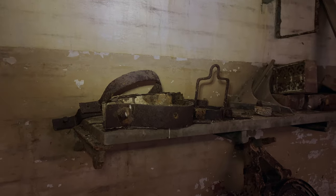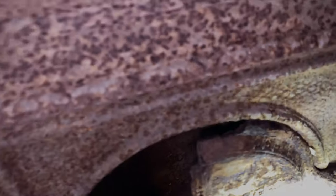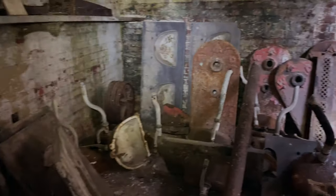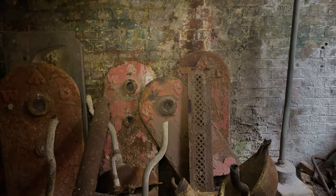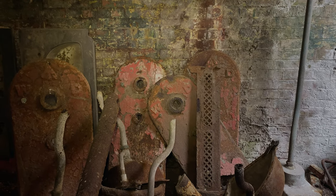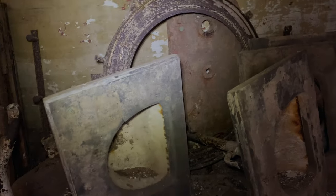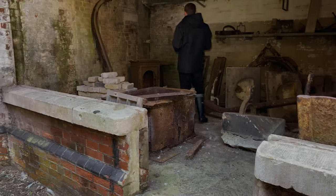That little door was quite interesting — we still don't really know what it was before. Look at that — a lot of sinks here. They're old compared to the other one. They're all basins, aren't they? That box is full of seagulls. It's actually quite uncomfortable because all the crunching underneath my feet — those guys will probably think it's rocks, but it's actually bones.